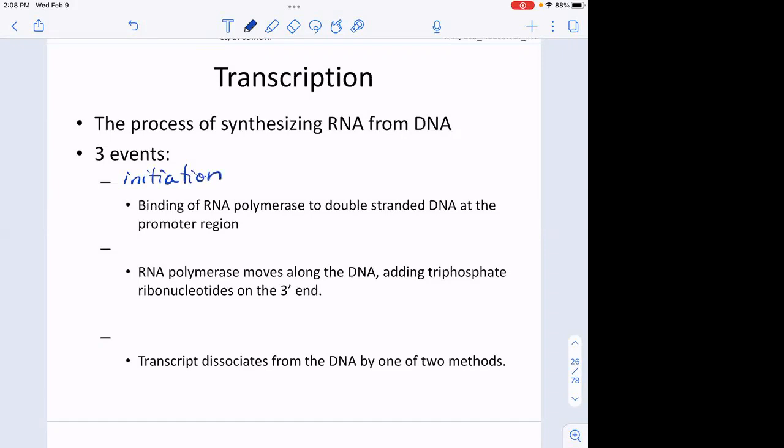And that's when our major enzyme involved here, RNA polymerase, will bind to a certain sequence of the DNA. And how well it binds depends on how likely that DNA is to get transcribed. Okay, and that happens at a place called the promoter region.